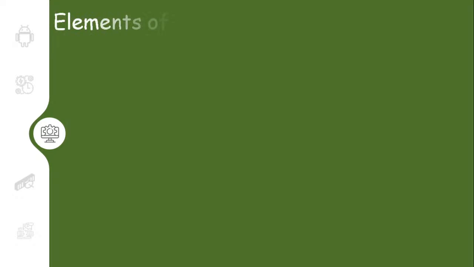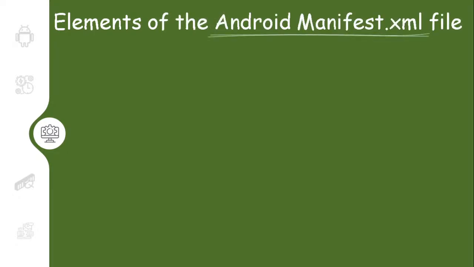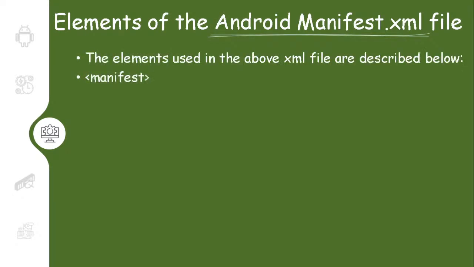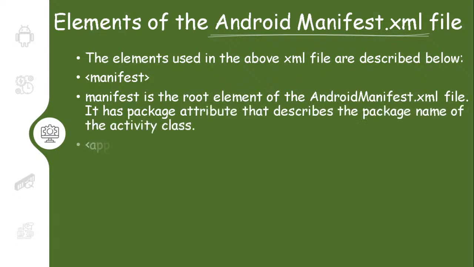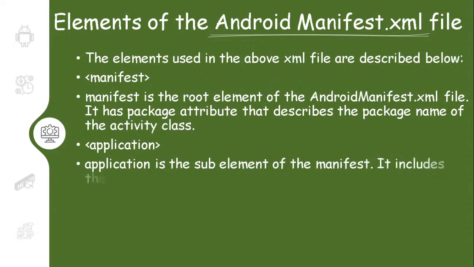Ready? So what are the different elements in our Android manifest.xml? It is an XML file, so the code will be following the XML nomenclature. XML nomenclature says that whenever you open a tag, you should close that. So the first root element, that will be the root tag. The top of the stack will be a manifest tag.